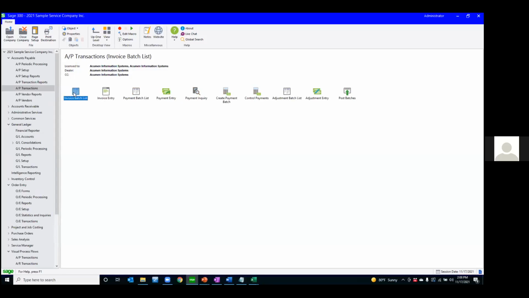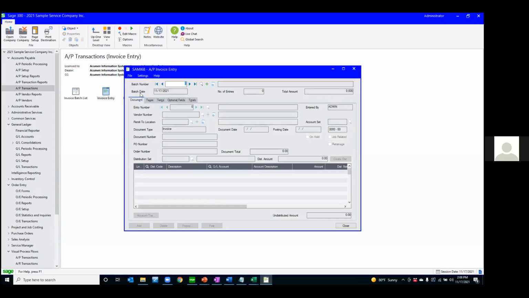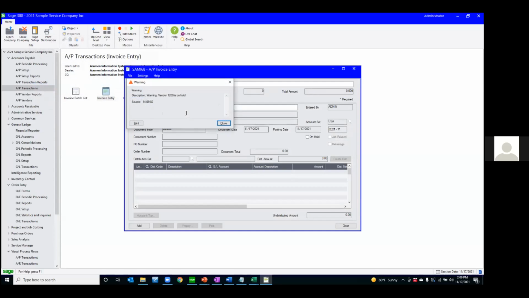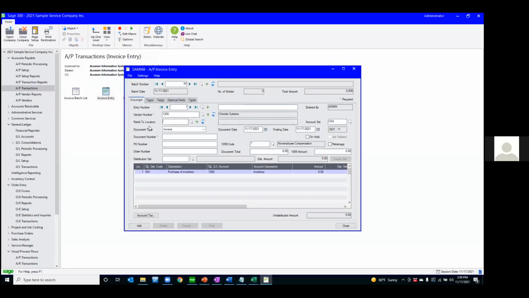So if I'm in, say, accounts payable, and I'm going to work with an invoice entry here, and I go ahead and create a new batch, and I select my vendor and pull them up. Now, if I hit the Alt key here, and sometimes it's hard to see because it's kind of small on a webinar, it turns on underlines under certain letters on the menus, the tabs, the buttons on each of the different components of my screen.